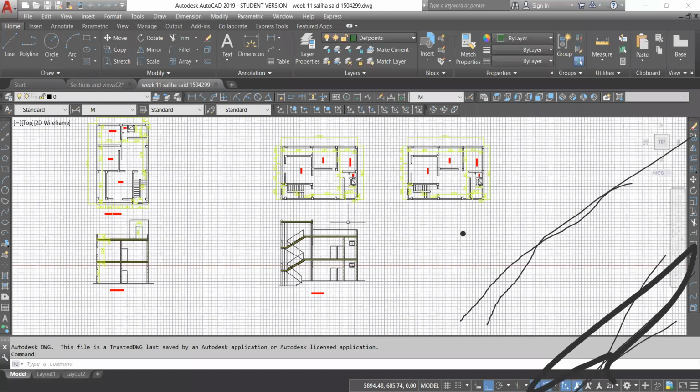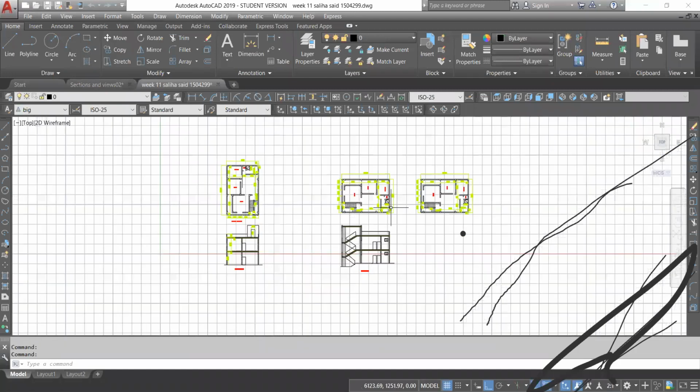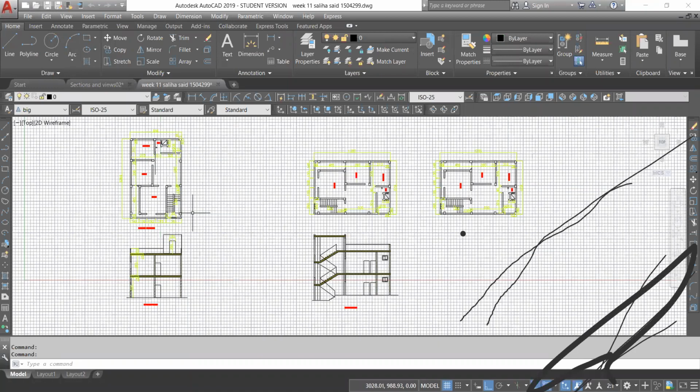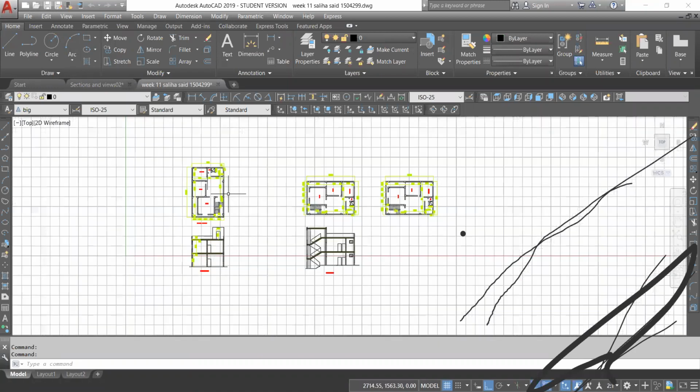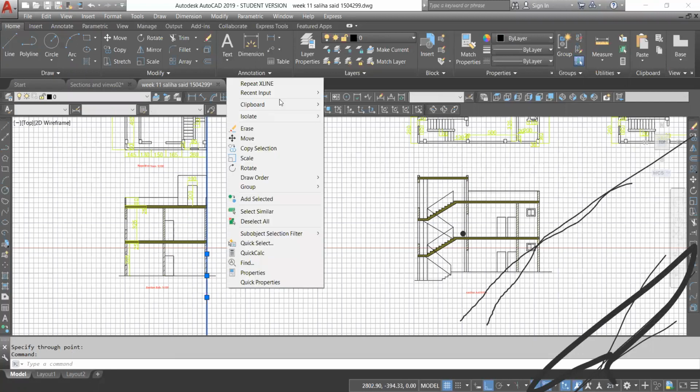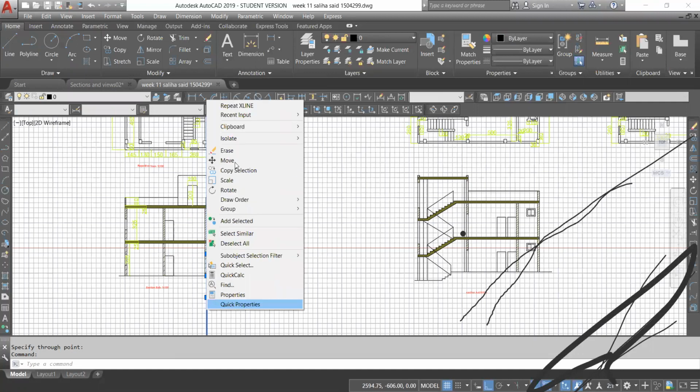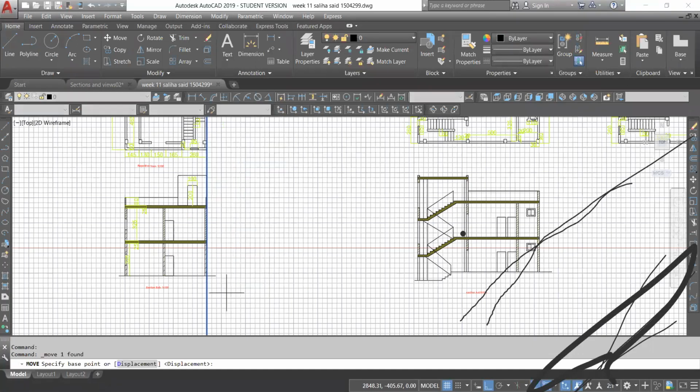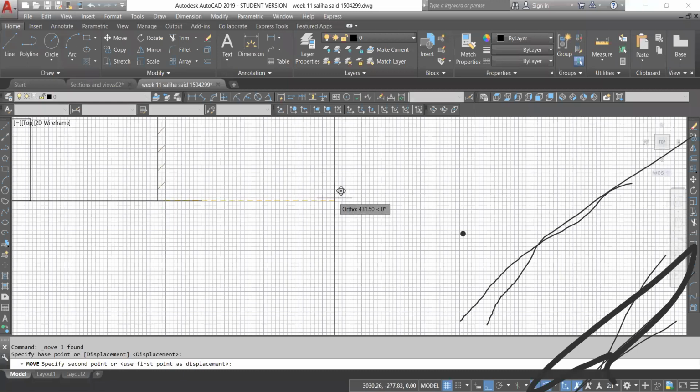So now, if I look at this document, I see the distance must be 5 centimeters on paper between here and here. So if you take a vertical construction line, okay, this one, and you put another one, okay, enter. Then you can say move. Okay, I'm in. So I say move from this point here, I move it 500.